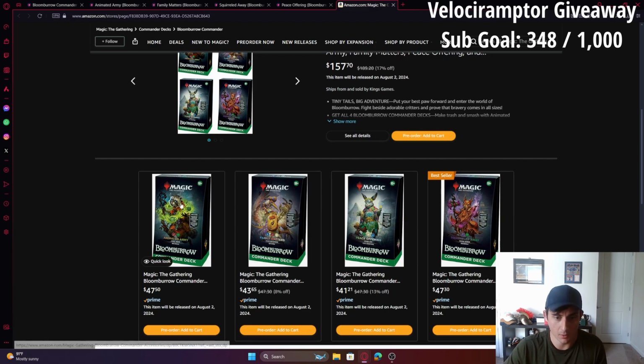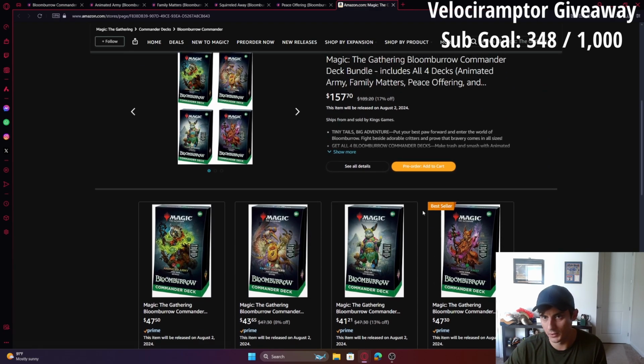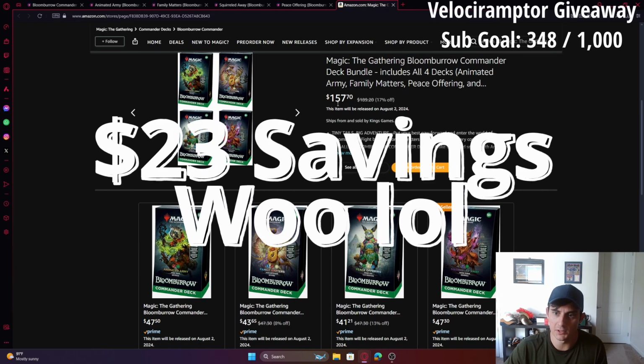And then the Animated Army deck, I'm picking up Bellow. I don't really need the deck. I have most of those enchantments and artifacts already. But this deck's great too. If you do the math though, you're looking at $180 for these separately. You save about $23 with the bundle at $157.